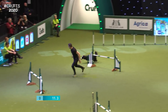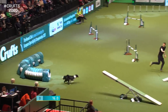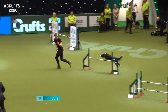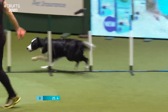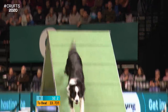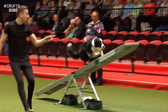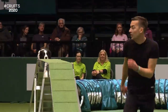But just keep an eye on Martin here. The way that he's always there for his dog, he always tries to stay in front of it because the dog can see him better. Look at him, looking back at it, making sure he gets it, pointing. The only thing he can't do is touch the dog, but he can use body language, voice, everything else, trying to get this last bit of speed out, but just having an eye to make sure he keeps a clear round because he wants to get in the final. And what a fantastic round this is building up. 34 seconds dead. 34 seconds dead then, and at the moment, Martin Reed occupies the top two places.